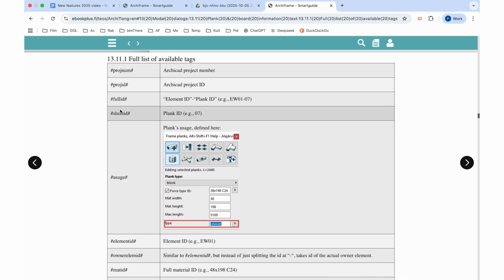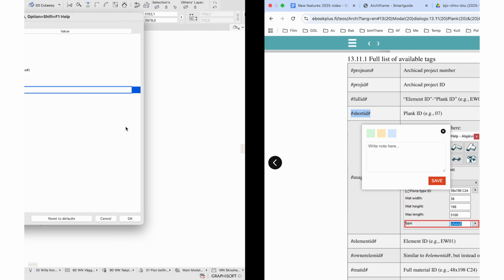While we're at it, let's add the plank's short ID, i.e. without the element ID prefix.